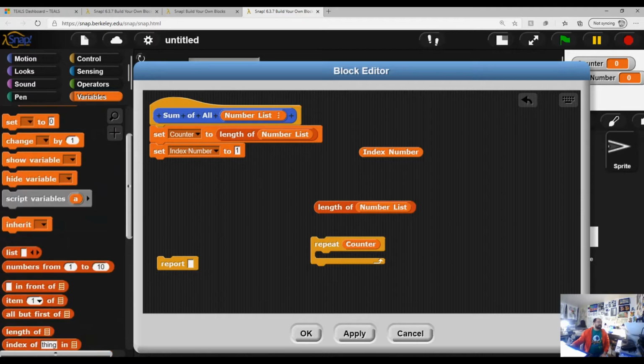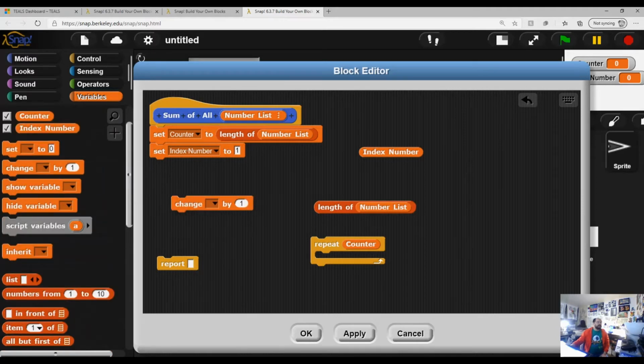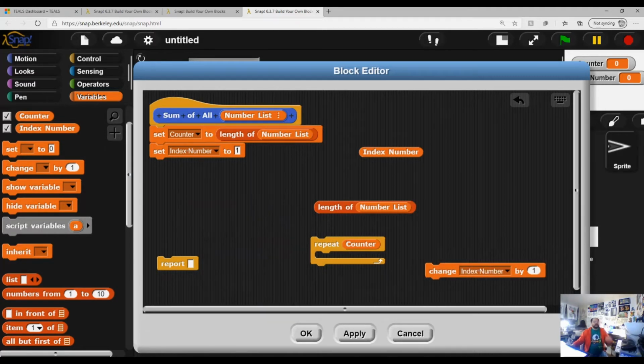Okay, so let's grab change by 1. Let's change the index number by 1. But knowing that we're going to change it, we want to do that after whatever we're going to be doing in this loop, because we already set it to 1 to begin with.